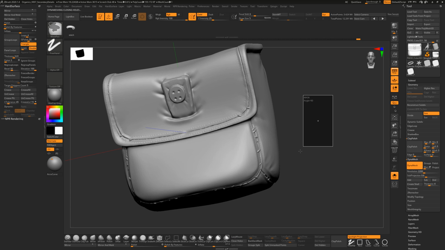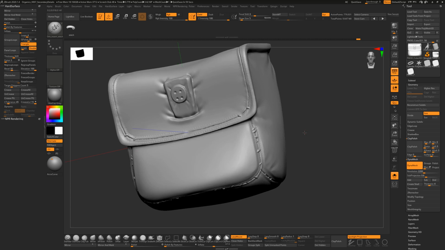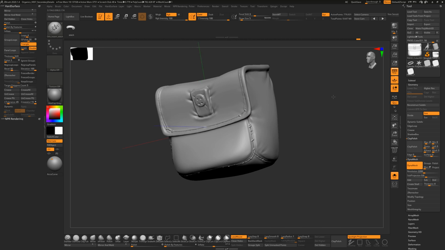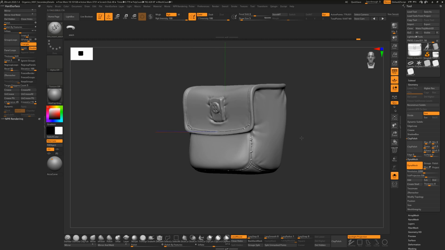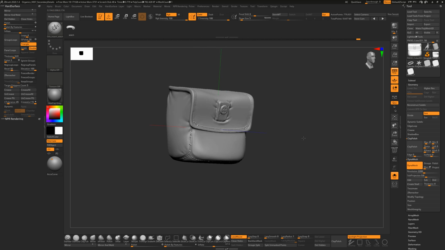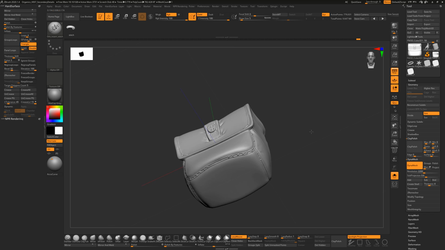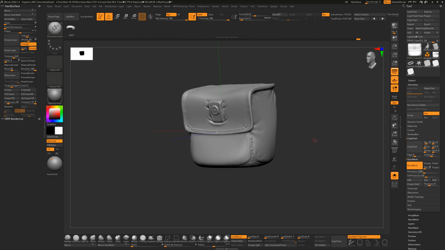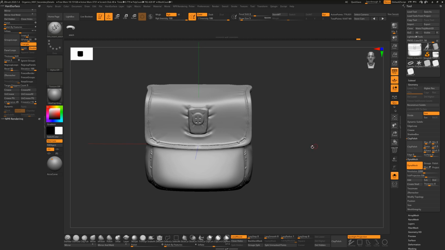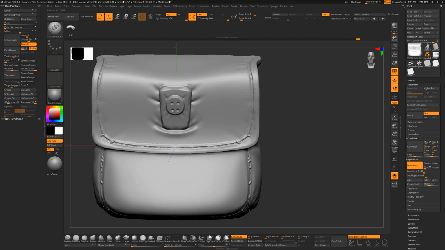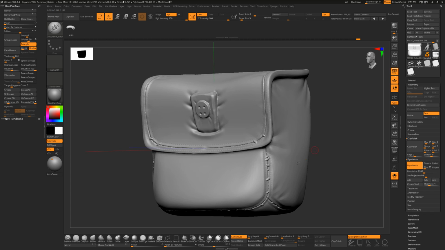So if we remesh, it will just join everything together. The only thing is, you know, you're going to lose resolution. But again, I'm just thinking we don't want to get super close to this thing. It's not a hero asset. Now if you were going to be pushing this and making it for a game and it was a hero character and stuff like that, we would need to be working at even more resolution to where we can get into about this level and none of this stuff falls apart.